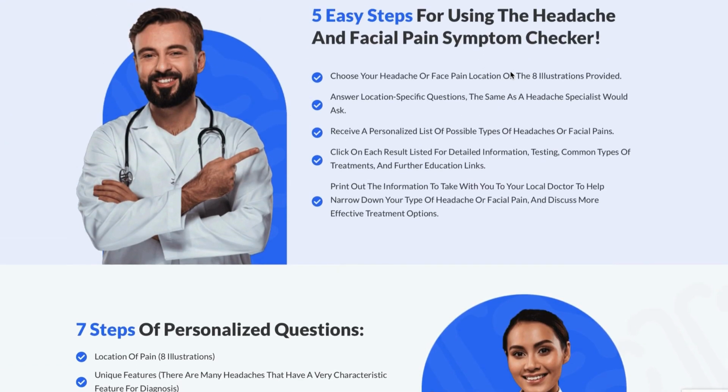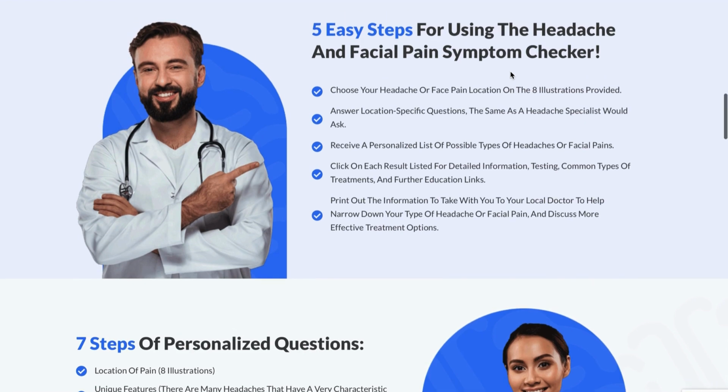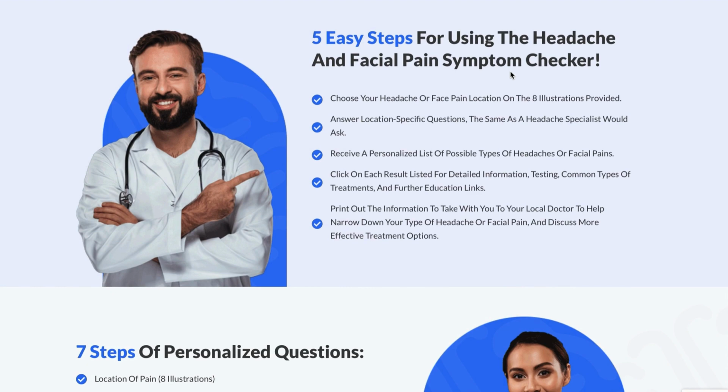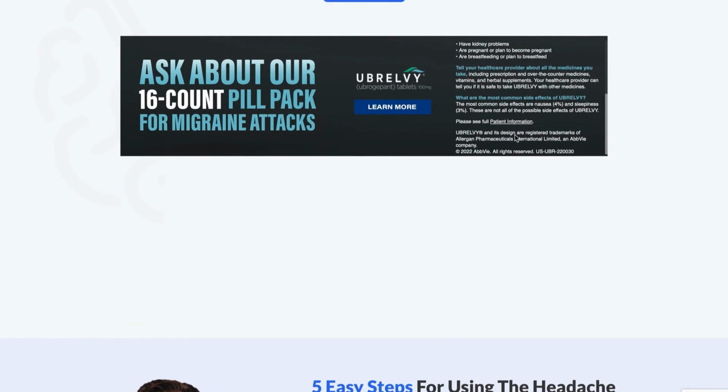You'll then receive a personalized list of possible types of headache or facial pains. You can click on each result listed for detailed information, testing, common types of treatments, and further education links. You can print out the information and take it with you to your local doctor to help narrow down your type of headache or facial pain and discuss more effective treatment options. Let's do an example.